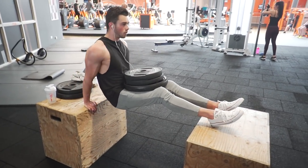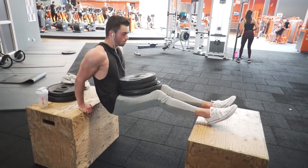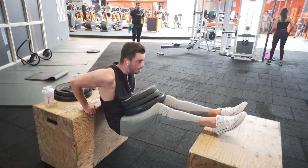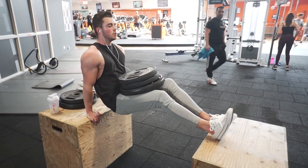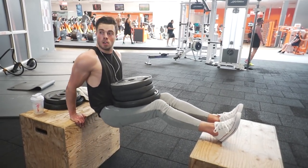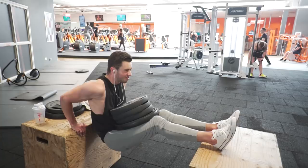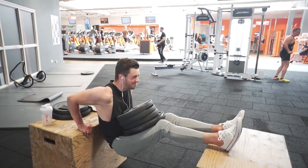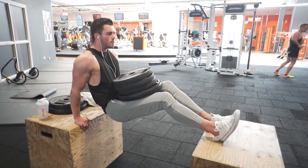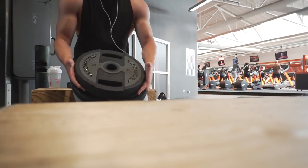Then tricep dips. We're doing two tricep exercises in this push day — three chest exercises, three shoulder exercises, and two tricep exercises. Since we're doing two instead of three, we up the sets to four sets of each. We have weighted tricep dips, as you can see here. We don't have a dip machine, so I have to do a super improvised setup — it looks pretty ghetto and is kind of dangerous, but at least I'm doing it. Dips are one of the best exercises for triceps in my opinion.